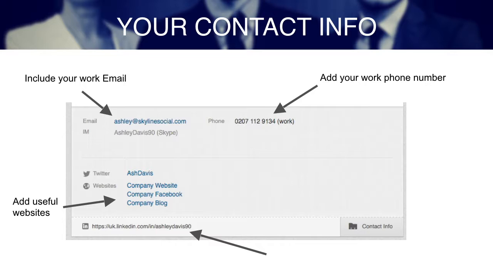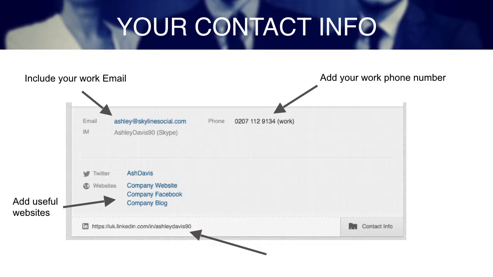If you don't have your own LinkedIn URL, it will say something like linkedin.com/ and a load of gibberish, so lots of numbers and letters and things like that. So that makes it very hard for people to actually find you again. So make sure that you have your own unique URL on LinkedIn. And once you have that, you can very easily use this URL, your unique name, on your email signature, on your websites, on even your business card. So it's a really easy way to make it more accessible and easier for people to add you and find you on LinkedIn. So that's really important.